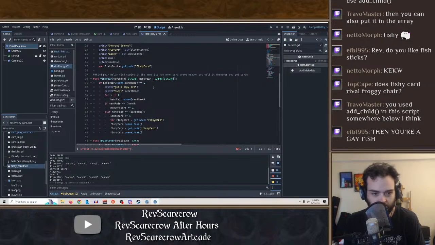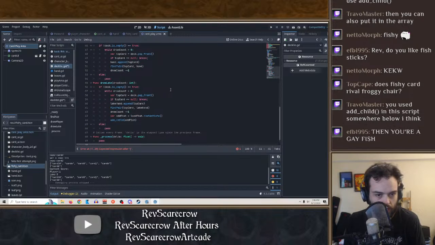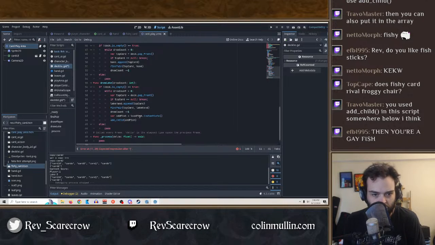Use add child in the script somewhere. Add child, add fish. Right. That's to the add fish.